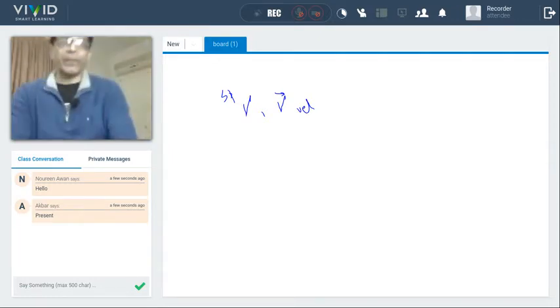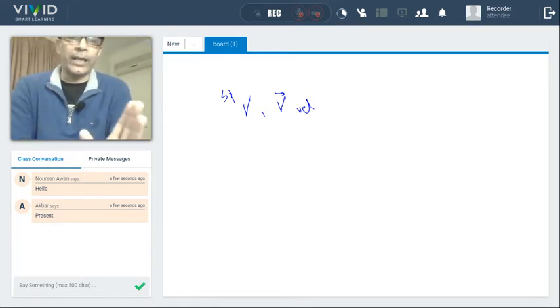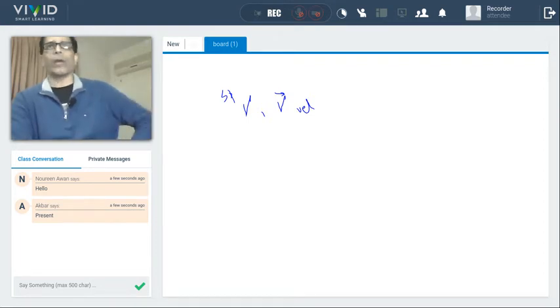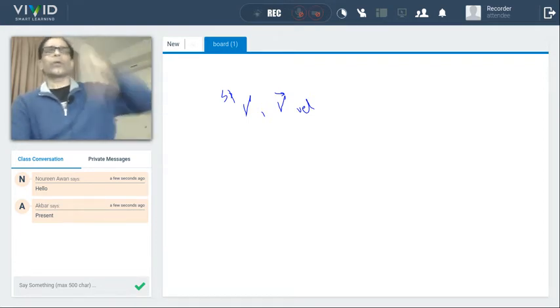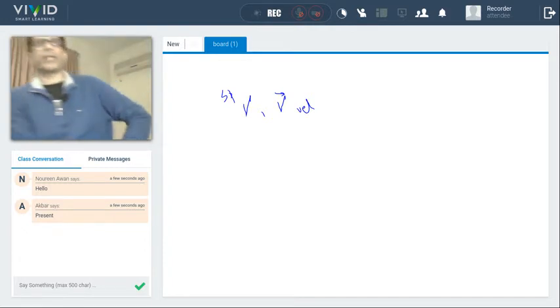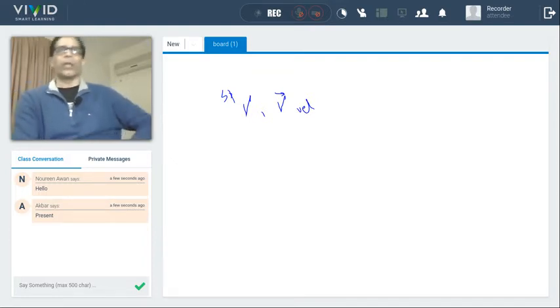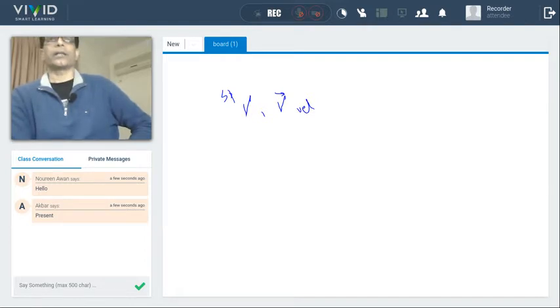So the third difference between these two is the representation of these two quantities. If you represent the speed, you will only write the symbol, the letter V. And if you are going to represent the velocity, then you will be writing V with an arrow overhead, or a dash you can use. So this was the definition of these two physical quantities, and you come to know about the difference as well. Sometimes the definitions can be asked, and sometimes you may be asked about writing two or three differences between these two quantities or the quantities coming ahead.